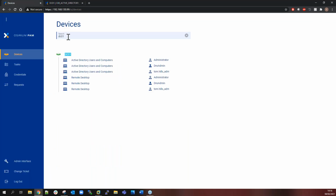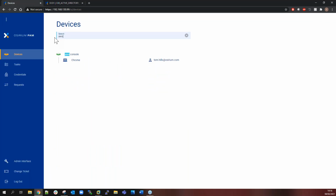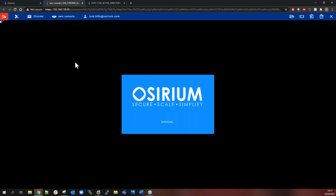Another example of one of these graphical or thick client type connections is connectivity to something over a web browser. It could be Azure, it could be Office 365, it could be an internal application, it could be AWS. What we're able to demonstrate here is the ability to allow someone to use a privileged account in an interface that is a web portal. So, a similar sort of connection. I've clicked on the connection and we're opening it within the browser tab again here, as you can see.